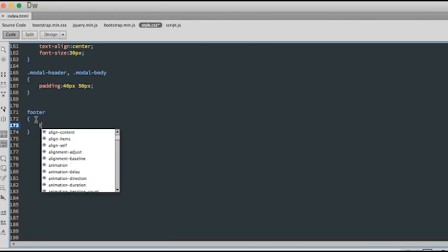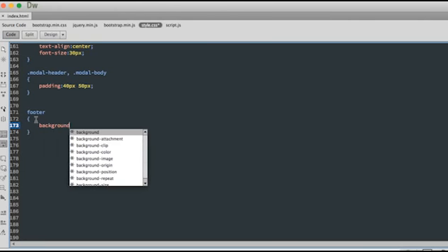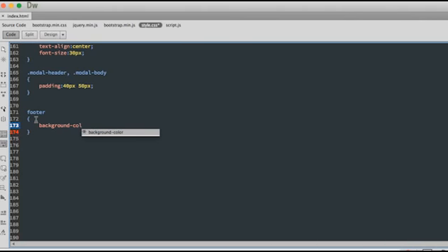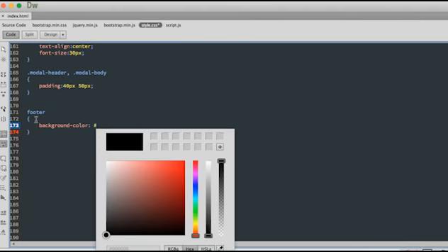So it's gonna be, give it a background color 021C33.